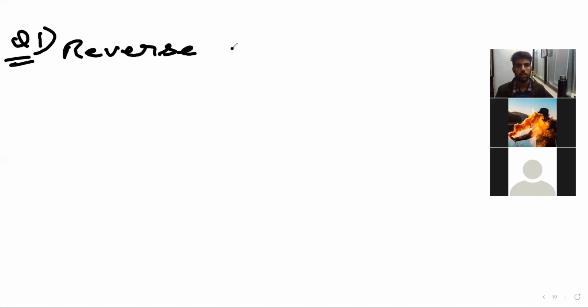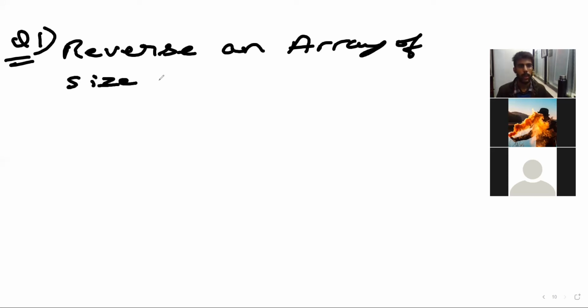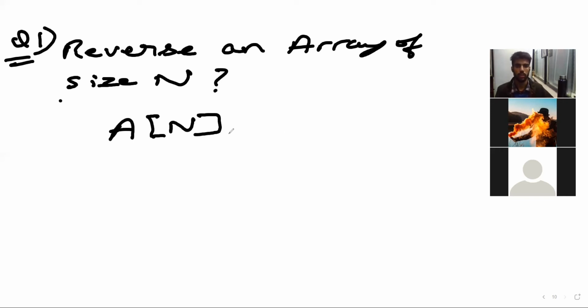I think we can start with today's questions. They do need some sort of thinking, though it is very easy if you try it on your own. Reverse an array of size n. This is the code that you want to write. You're given an array, let's say a, and the size that is given to us is n. We need to just reverse this array, and we need to write a function for this. Do you guys want to try it on your own? You can take about a couple of minutes.